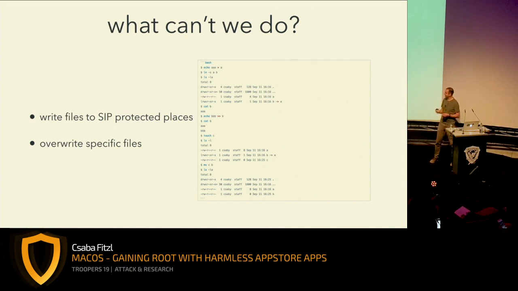But then I have a third file called C, and what I want to do is overwrite A with C under the name A. And that doesn't work. If I try to move C into B, what will happen? C will become B, and the symlink is gone. So I cannot overwrite A specifically. I spent hours with this, and it just doesn't work. So I cannot overwrite files with custom names I want.